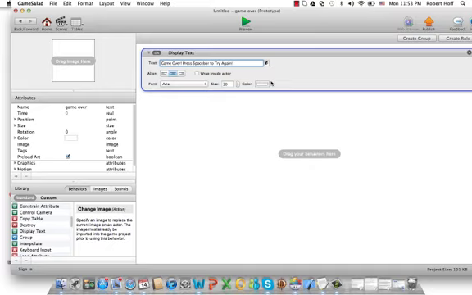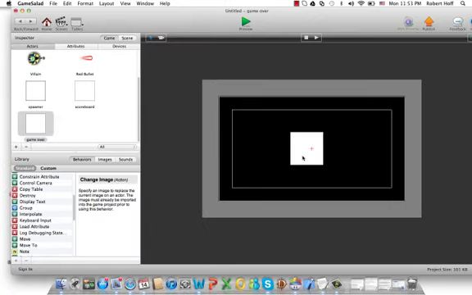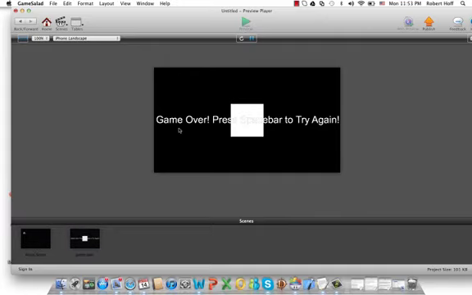And again, we can choose font size, we can choose font type, and we can choose color while we're in this behavior. Now what we're going to do is drag game over into the center, and we'll preview.